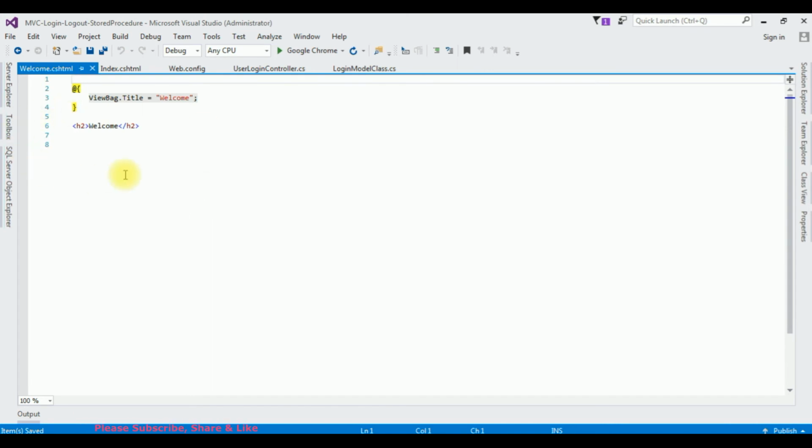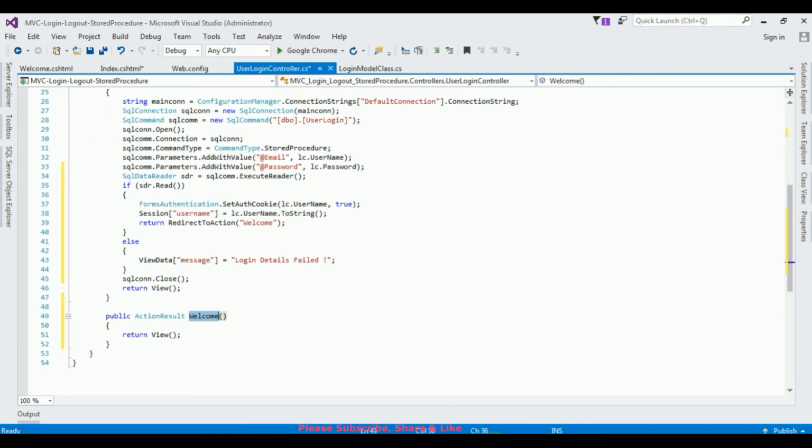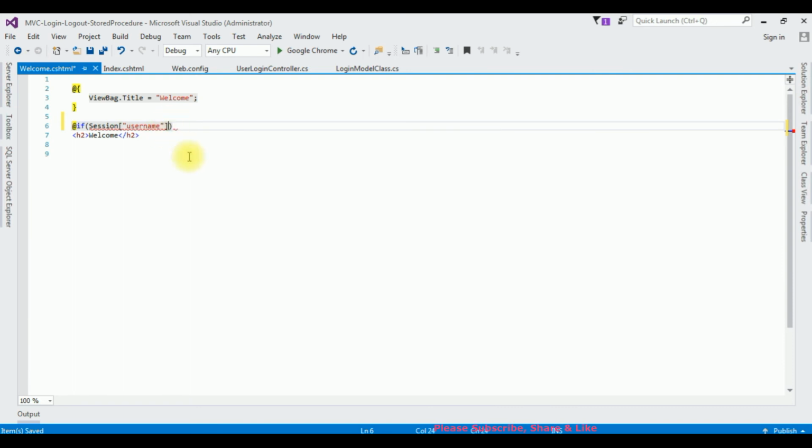Now in this welcome page I'm adding the session data. Add if Session, the session name is the username, and the session name is this one, username. Copy it, is not equal to null.